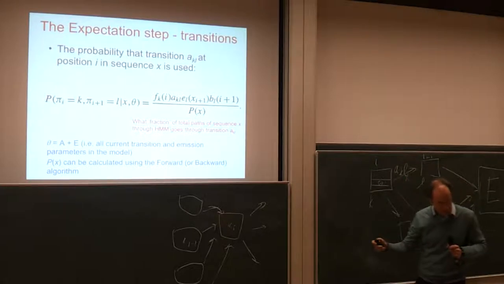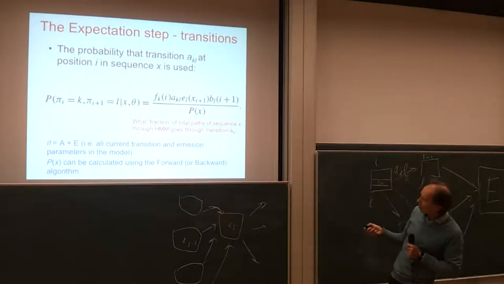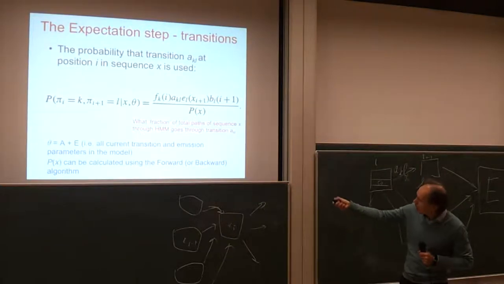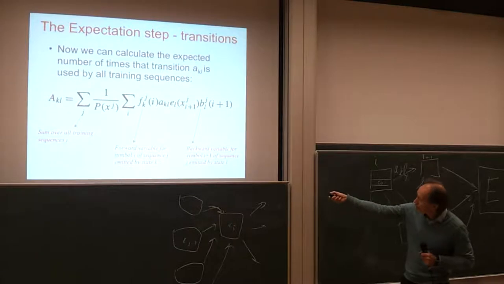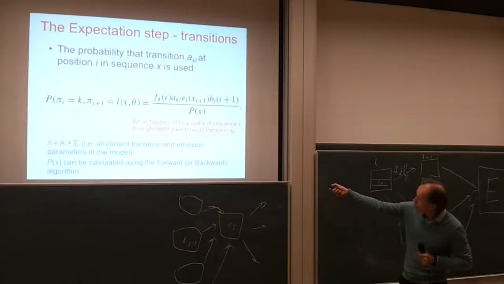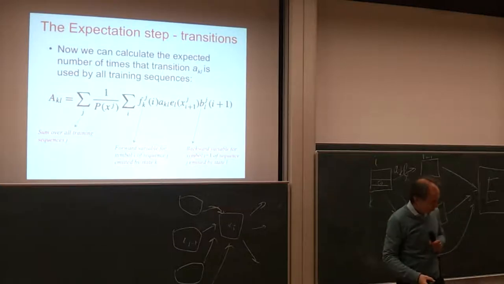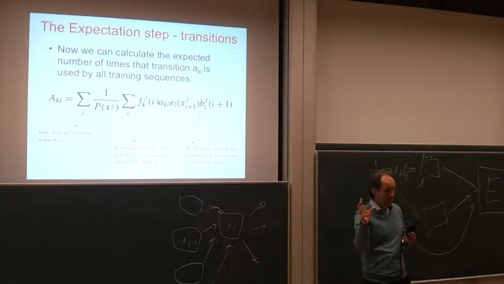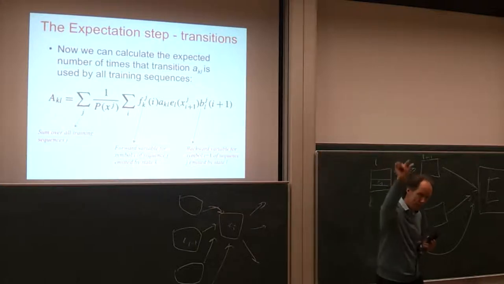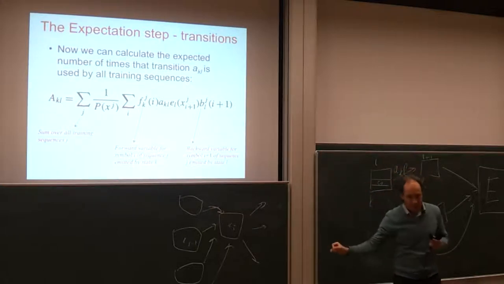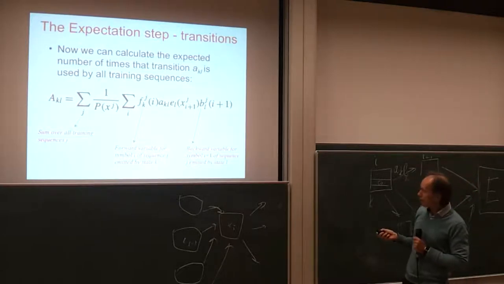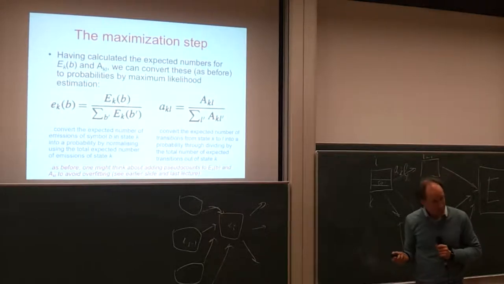If you had a single sequence, but we need to do this for our whole training set, so we run over each of those sequences. Take that probability, divide it by P again, same thing. And this is the formula that was just there a moment ago. Same, okay? So what do we do? Given the training set, we now have a probability for each emission probability in each of the boxes and each of the transition probabilities. Is that enough? That's the expectation step. Now we get the maximization step.